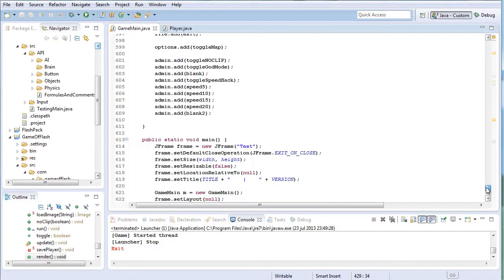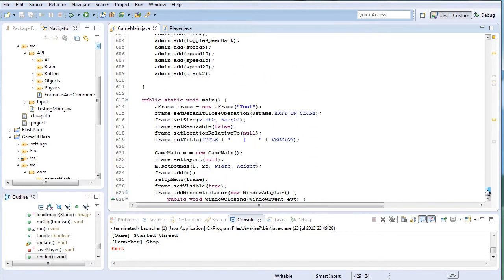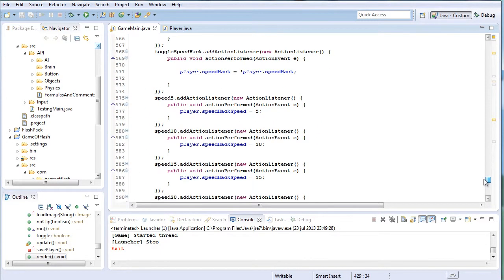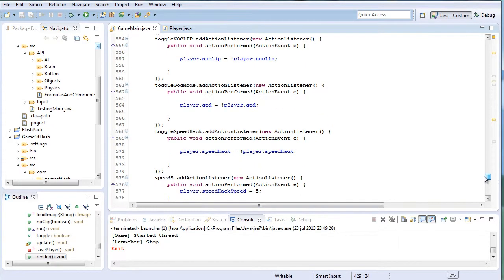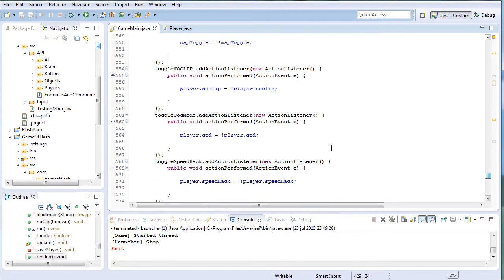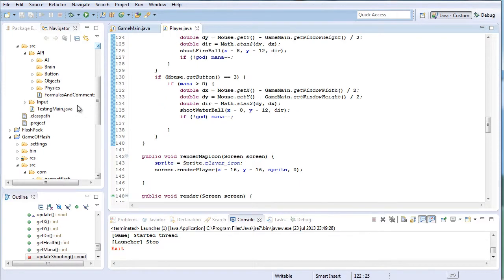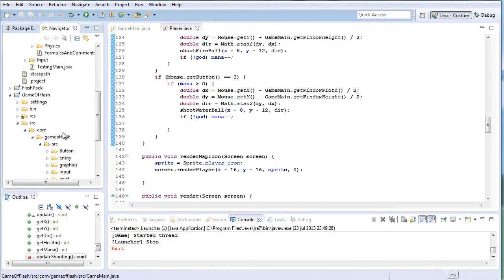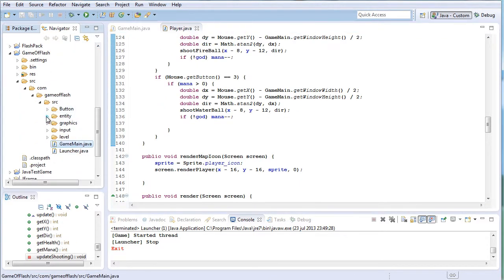Okay, so I need to go down to my menu bar and player.speed. Okay, so everything is done in the player and the mob, by the way. So entity mob.